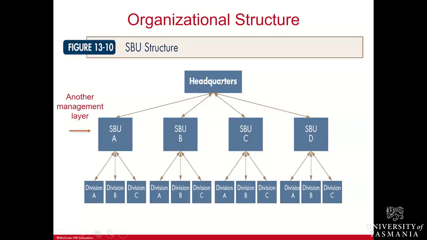We say there's one headquarters here, and it goes into strategic business divisions. We can say strategic business unit A is producing a dairy product, like cheese, yogurt or something. And the second strategic business unit, we can say, is producing an entertainment product, or another type of product. They should all be different. They cannot produce the same product within A, B, C, D; each strategic business unit is another management layer.